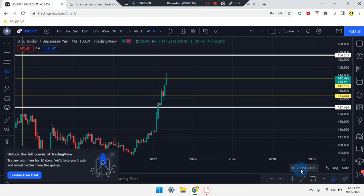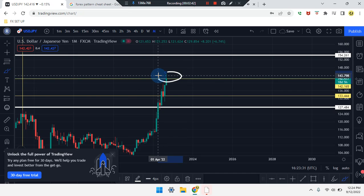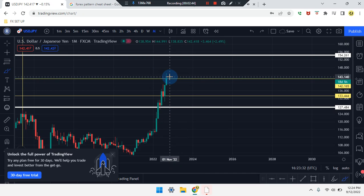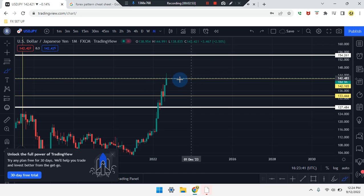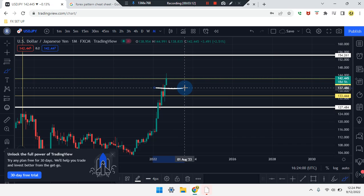Zooming into the price action on the monthly time frame, price action is a bullish green candle but it lost a lot of momentum. The market can be dropping back down from that midpoint between those SR lines. If the market does respect, we'll see a break and retest with new levels created, or consolidation sideways, or the market working its way down to the next midpoint area near 138.012.